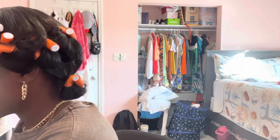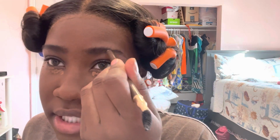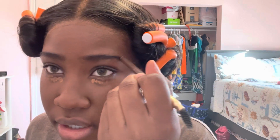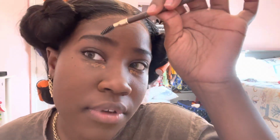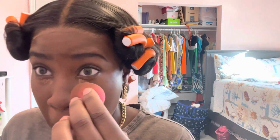Okay. Oh, I forgot. It has a pencil on the other side. I really wish my sister Abby was here because Abby does makeup real good. Her makeup be eating. Okay. And I don't feel like this needs any filling in at all or else it's going to be too thick. I have thick eyebrows already. Maybe just a little adding to the end. Okay. And then I usually go like this and then I trace it, but I feel like I'm not doing that today. Okay. So now let's blend this.